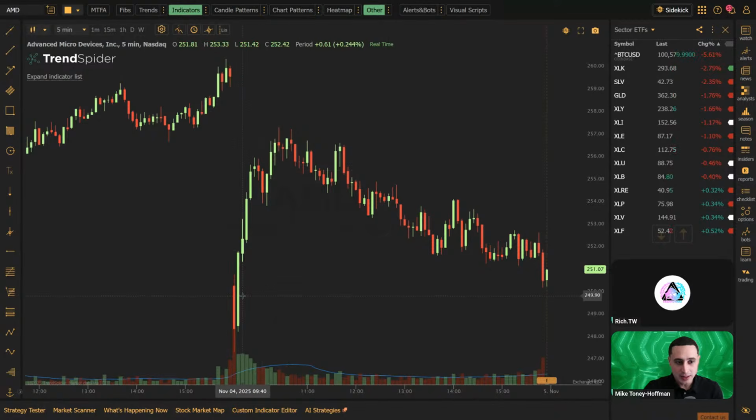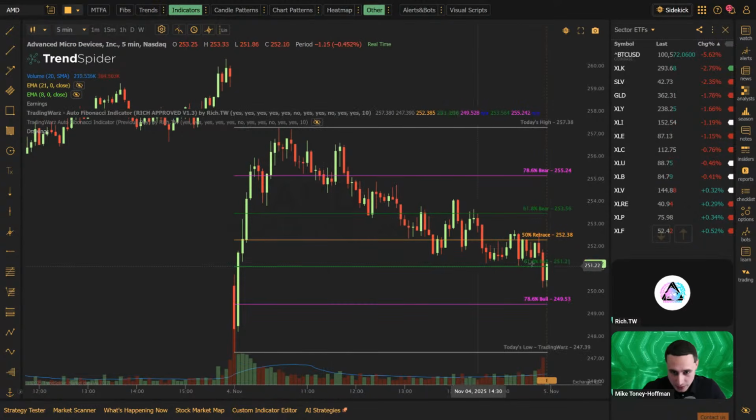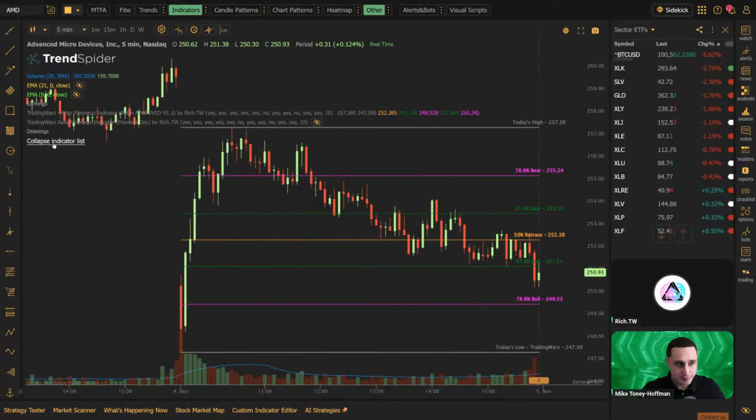It looks like from where it opened today, it's right around where it exactly opened. You can put on your Fibonacci levels again. I'm kind of curious to see. We're still right around that 61.8 level, hanging above 68. I feel like the algos are going to try to defend this level a little bit here.